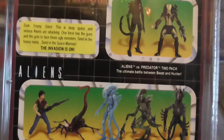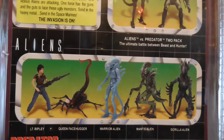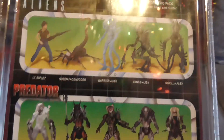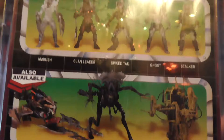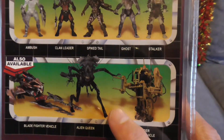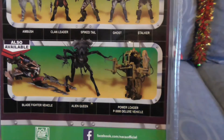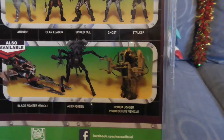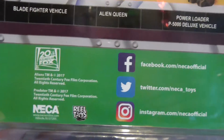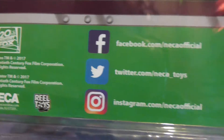Alien vs. Predator. I think those are mostly comic inspired ones — yeah, they're all comic inspired ones. Got some Predators and we've got the Power Loader. We have the Alien Queen. I do actually have that, but that's huge — it's massive. I'll have to do a video on it with a massive zoom. And a Predator ship. 20th Century Fox, before they were bought by Disney.